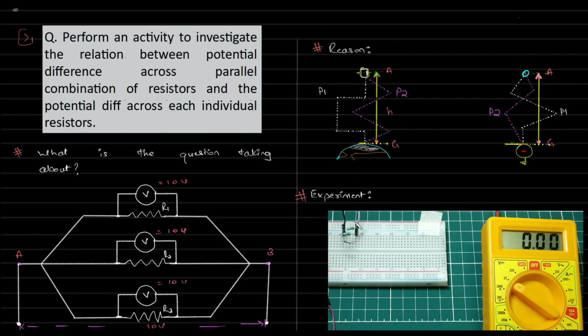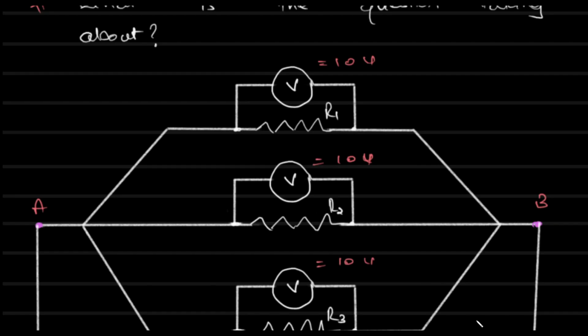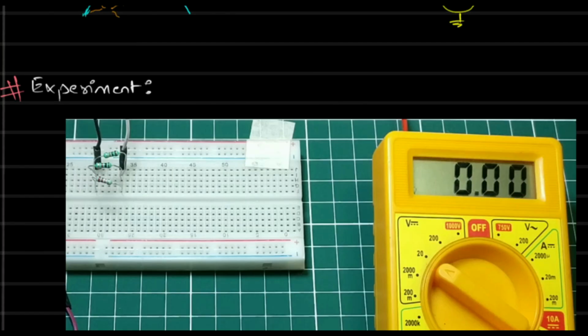Here I have 3 resistors connected in parallel. It's not visible, let me make it visible. We have 1, 2, 3 resistors. I can see their connection is over here, here, here, the same line connected to the same source of voltage. And here it is over here, here, here, connected to, this is actually negative and this is positive. I connected it reversed by mistake.